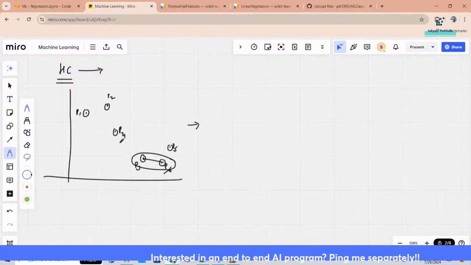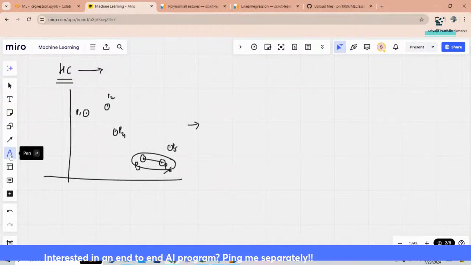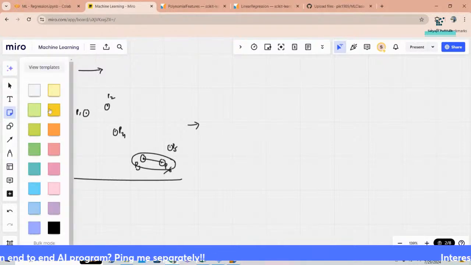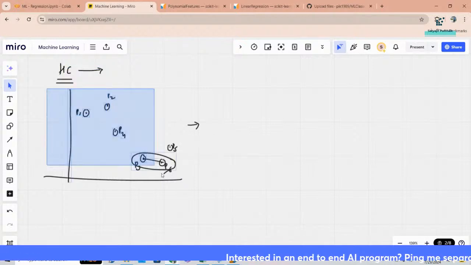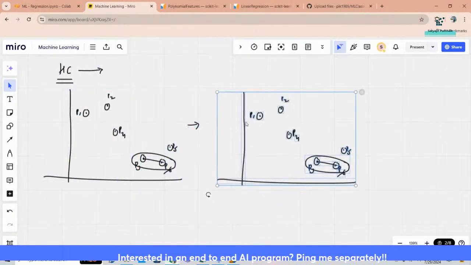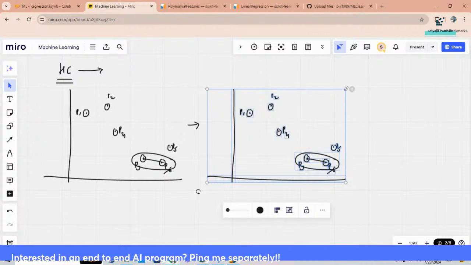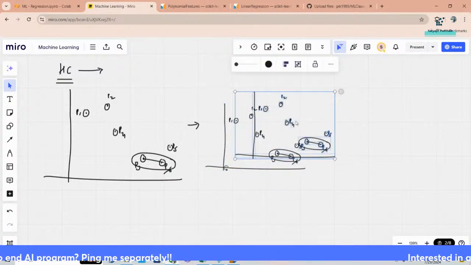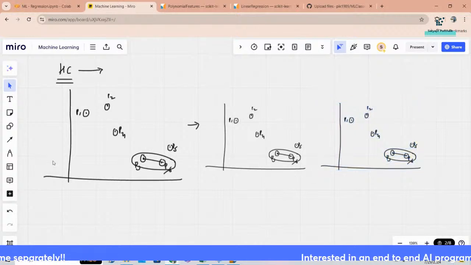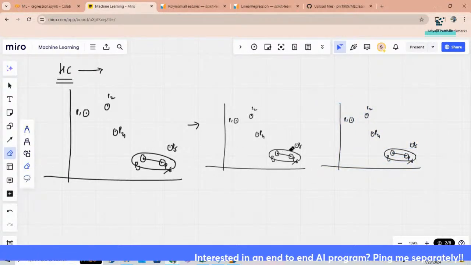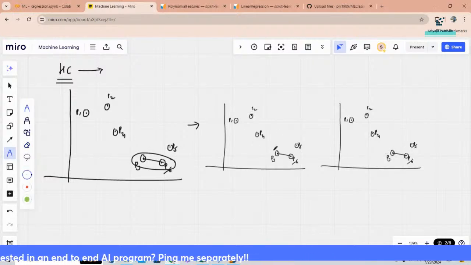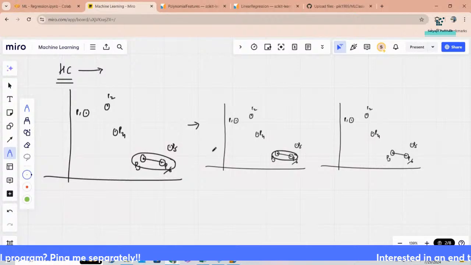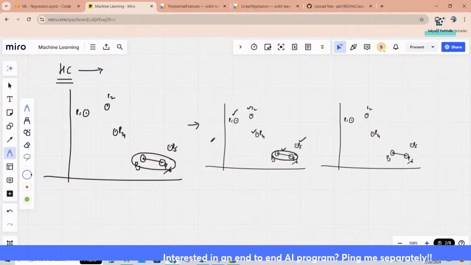So in the next step, this becomes a cluster. So how many clusters do we have? 1, 2, 3, 4 and 5.